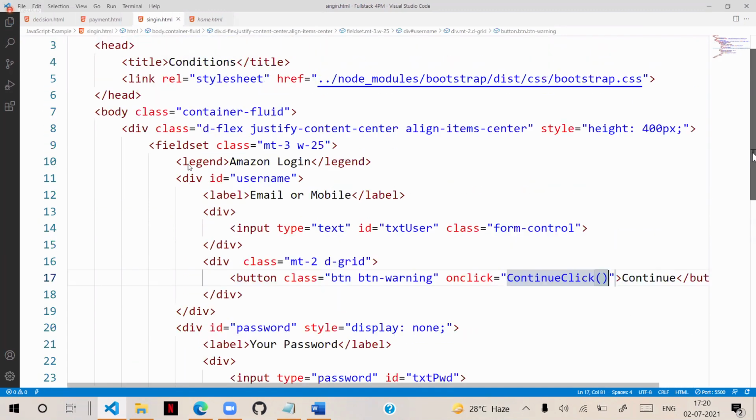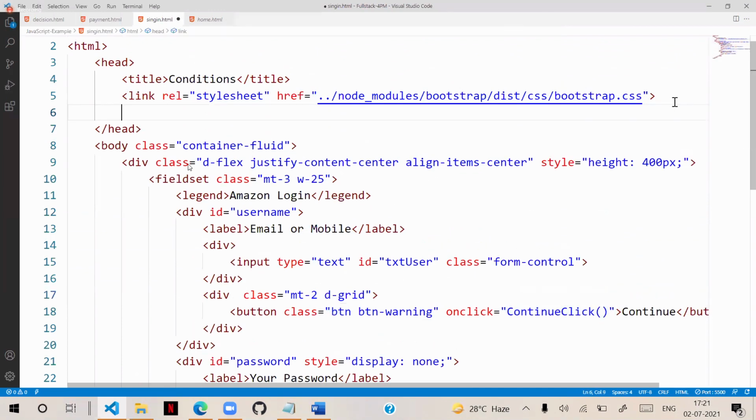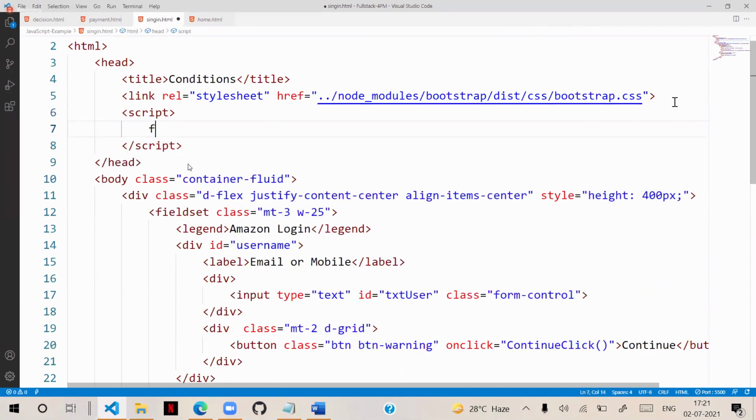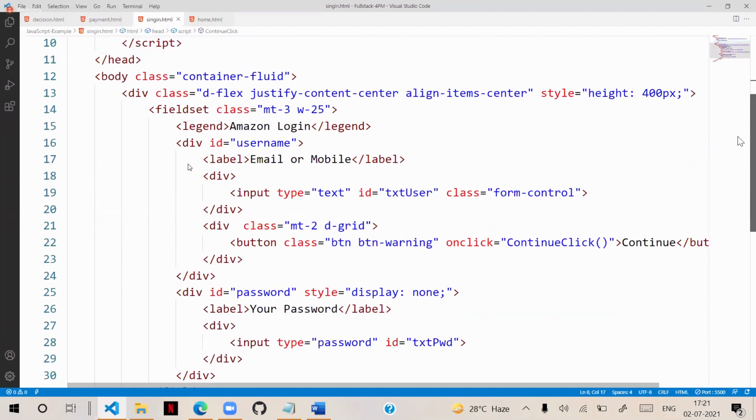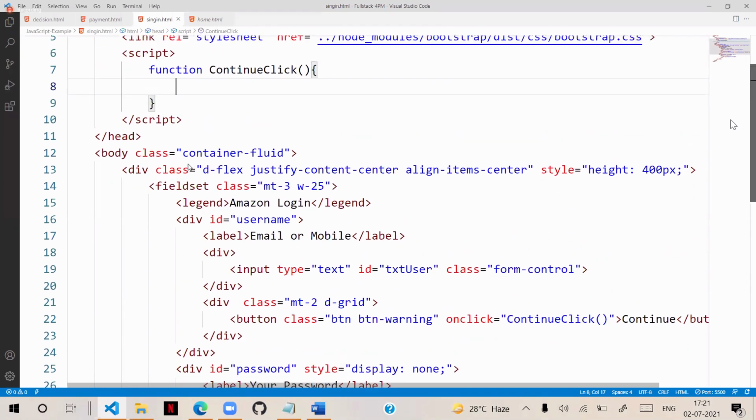This function will fire up. Let's write the script. So function continueClick. What should happen is we need to verify the password, username, and continue. We will give that here.